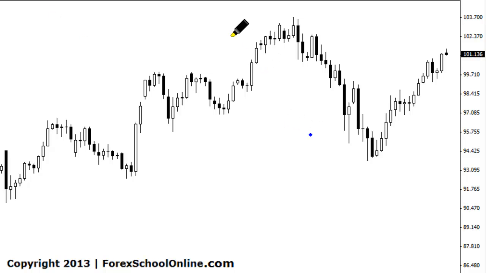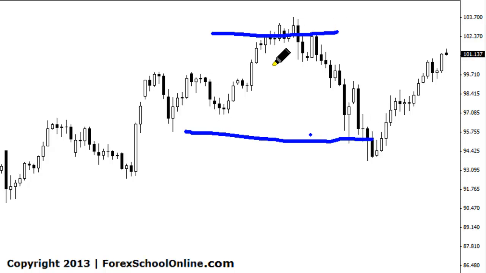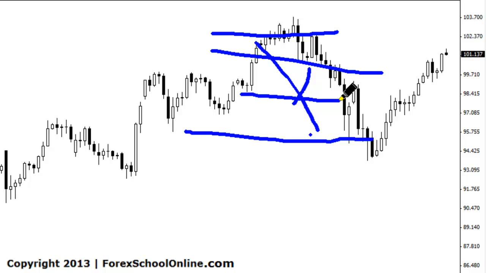When you see pairs that are trading sideways, you just have to be disciplined and say, I'm not going to trade the markets that are in sideways action. You just have to be selective and say, I'm only going to trade the pairs that are showing clear movement from left to right, making higher highs and higher lows, or lower lows and lower highs. So it can be done. You just have to be selective.